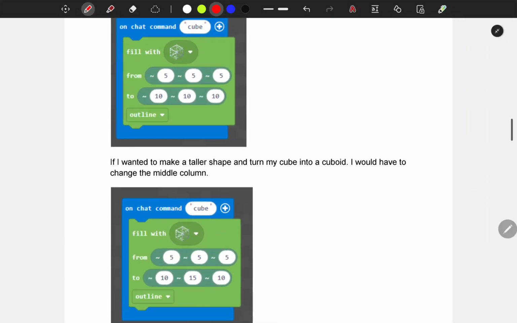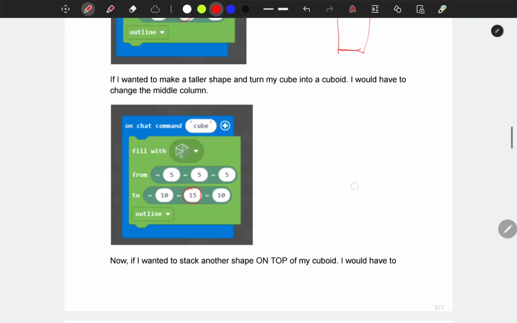So take a look at this. Here we have a cuboid and it's 5 cubes tall, or 5 blocks tall, right? Now, if we want to make a tall cuboid, we can change one of the numbers. And instead of being a cube, it's going to be a cuboid, right? It's going to be a much taller structure.